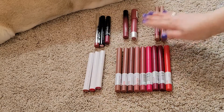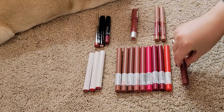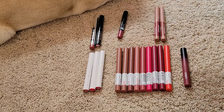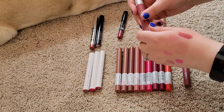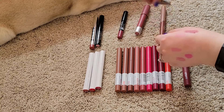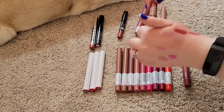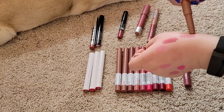These are ColourPop, Maybelline, L'Oreal, and this is also Maybelline but not the ink crayon line, and then these are Buxom and some miscellaneous ones. I can tell you right out the gate this Revlon Colorburst Matte Balm needs to go because it's old — although that's gorgeous, so I might be lying. The L'Oreal matte crayons I don't love as much as the Maybelline, so let me swatch these and see if one can go.